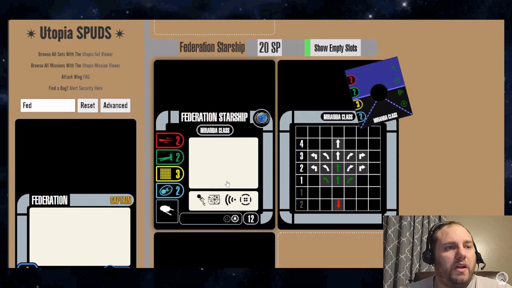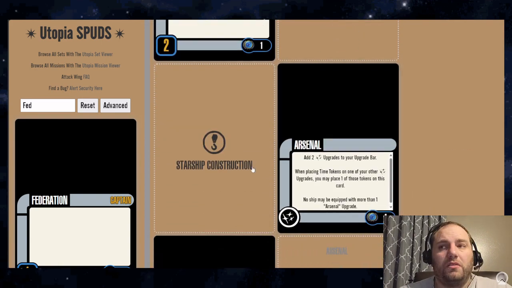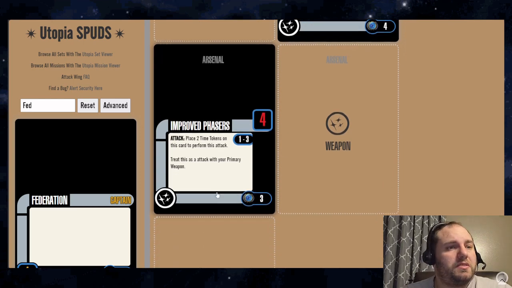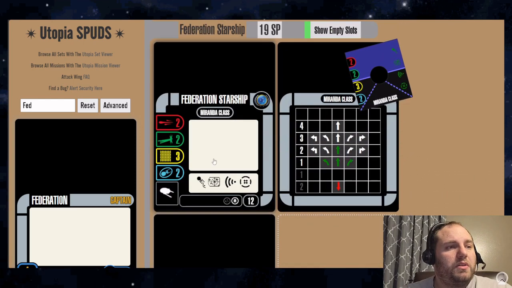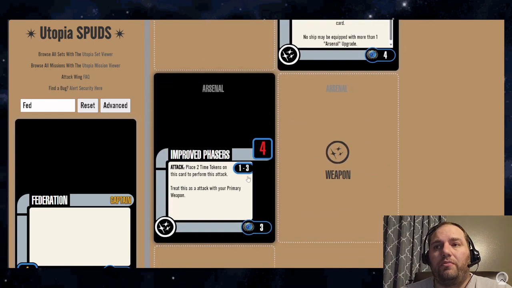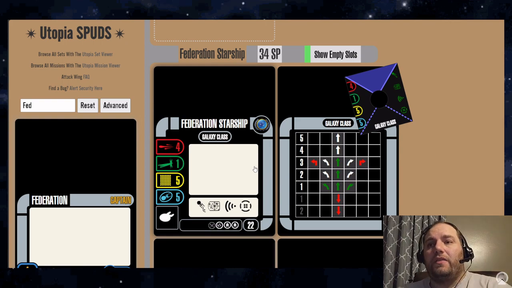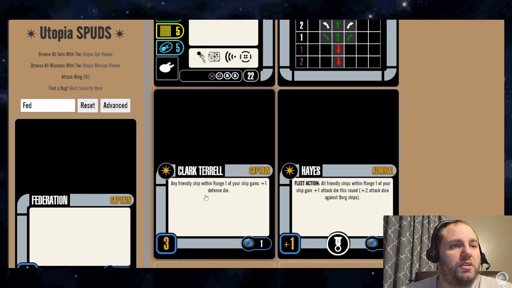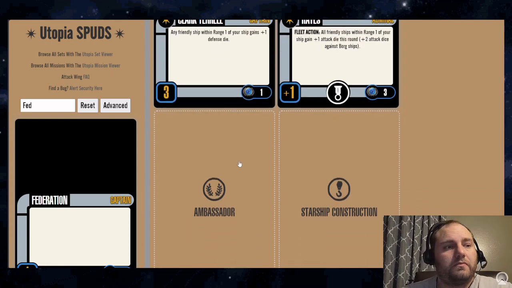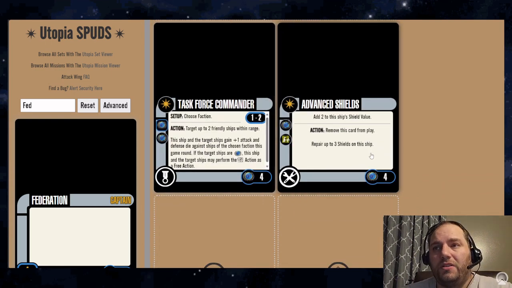And then we've got a Miranda class here with Ronald Moore, Arsenal, and improved phasers. Then we got another Miranda class with a standard Federation captain, Arsenal, improved phasers. We got a Galaxy class, kind of leading the charge, with Clark Terrell, Hayes, Task Force Commander and Advanced Shields.